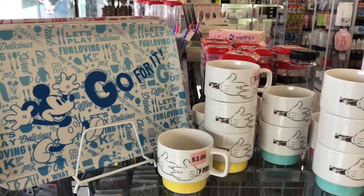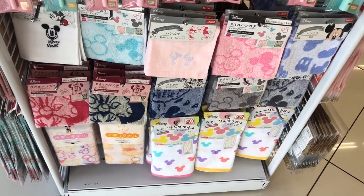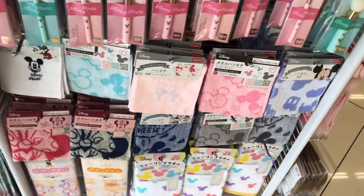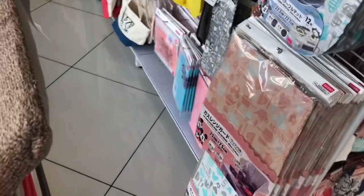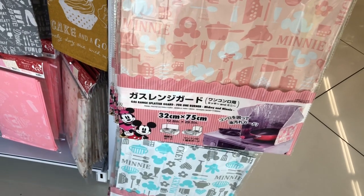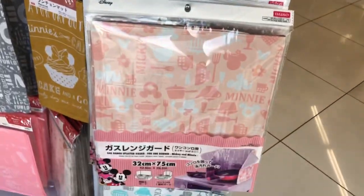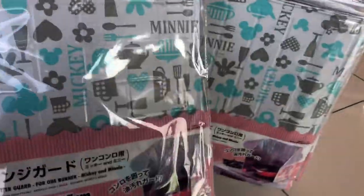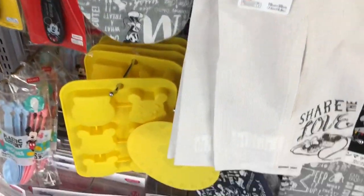I love the washcloths — those look new — as well as the embroidered Mickey towel. These are anywhere from a dollar fifty to five dollars. Over here, how cute is this gas range splatter guard? I kind of need one of these for the RV when I make bacon — I hate cleaning the backsplash. That's such a great idea, I never even thought about that. I'm going to grab one of these for myself. They also have a ton of bags and a tissue box cover — so nifty!